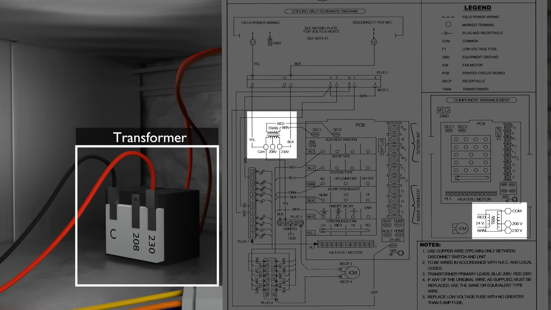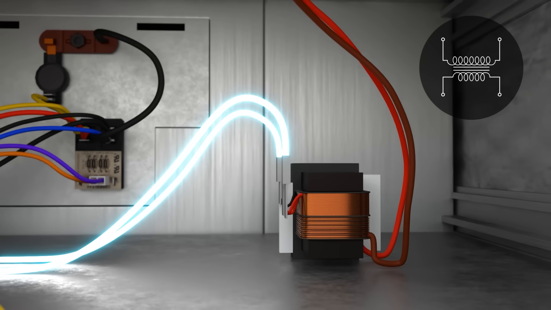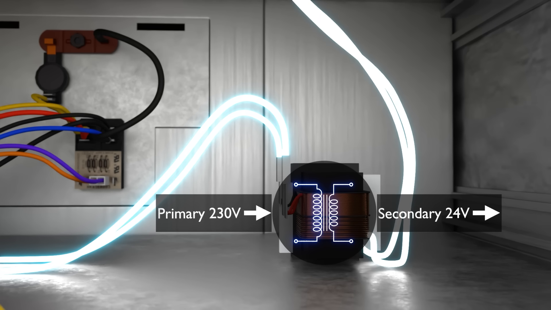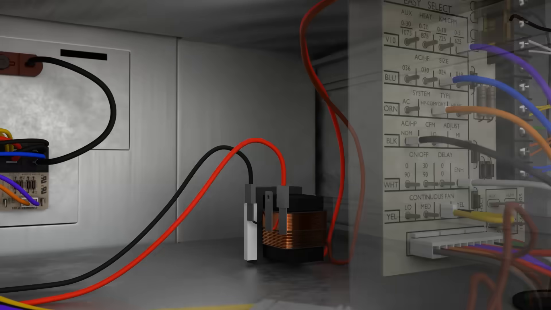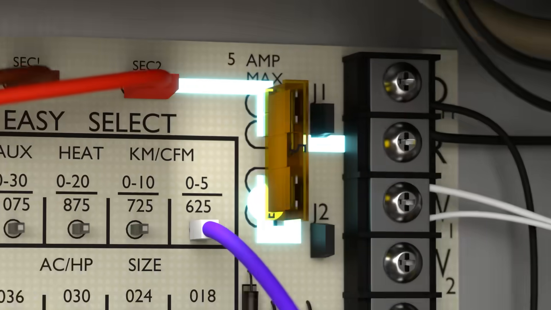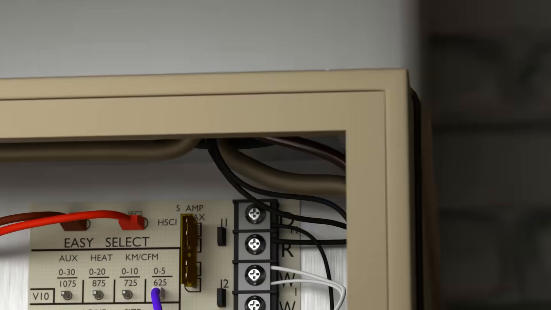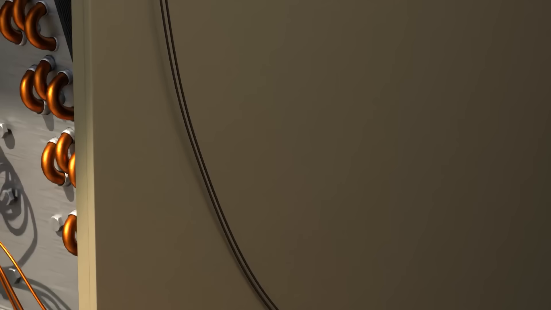The transformer is the source of all the 24-volt power for the control circuitry. The high voltage electricity comes into the primary of the transformer and goes out the secondary, dropping the voltage from 230 volts to 24 volts in this case. These primary and secondary coils within the transformer do not actually touch electrically. Instead, they interact electromagnetically. The 24 volts from the transformer now connects to the integrated circuit board, travels through the 5-amp fuse, and then powers the R terminal on the terminal block. Here we show wiring the float switch so that it breaks R or 24-volt power. Some choose to break Y instead. This means that when the float switch opens, it shuts off power to both the thermostat and the condenser defrost control.